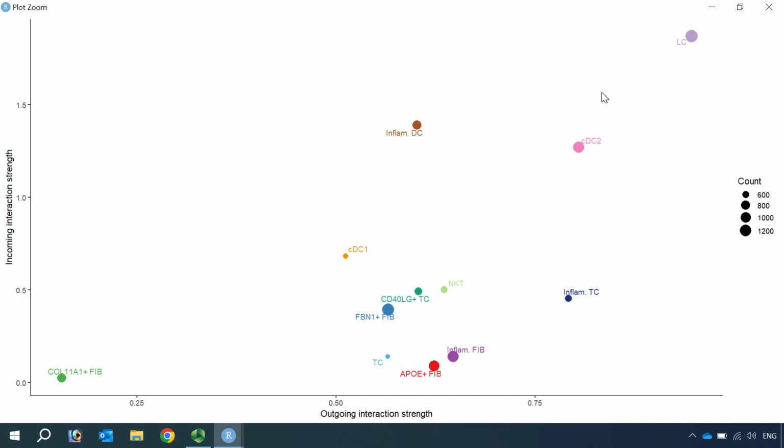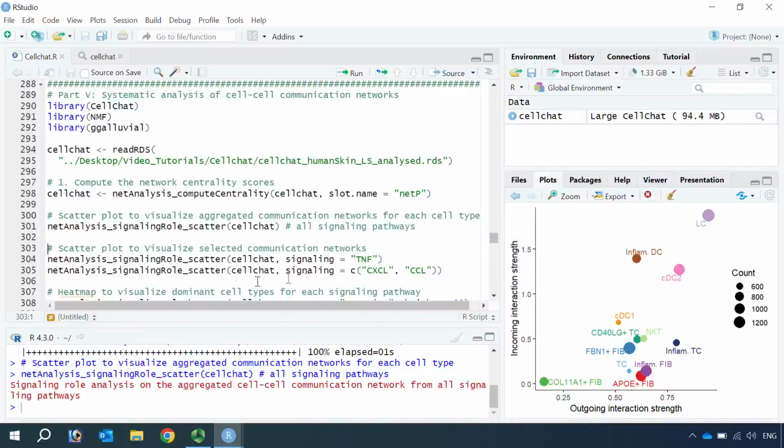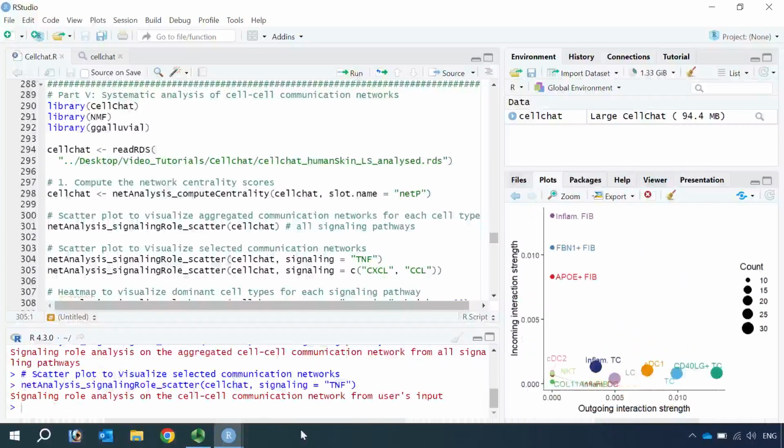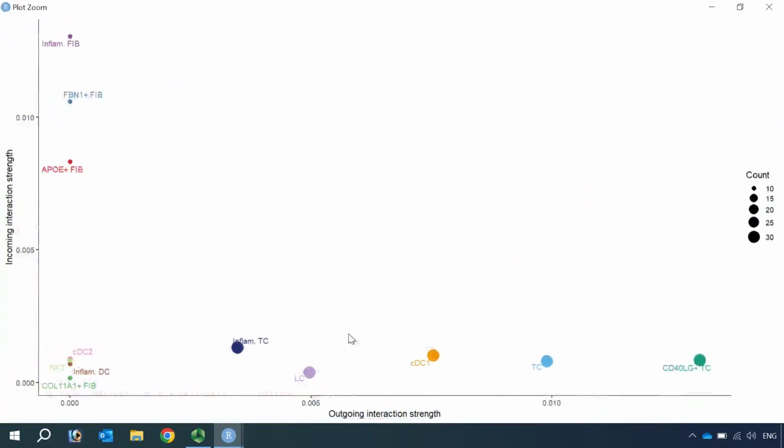So this is the aggregated signaling pathways for each cell type. If you want to see individual signaling pathways in each cell type, we can also use the scatter plot to visualize the signaling pathways that you are interested in. For example, we can use the scatter plot to plot the TNF signaling pathway in different cell types. Let's zoom in again. You can see now for the outgoing interaction strength, these are the cell types that express TNF ligand.